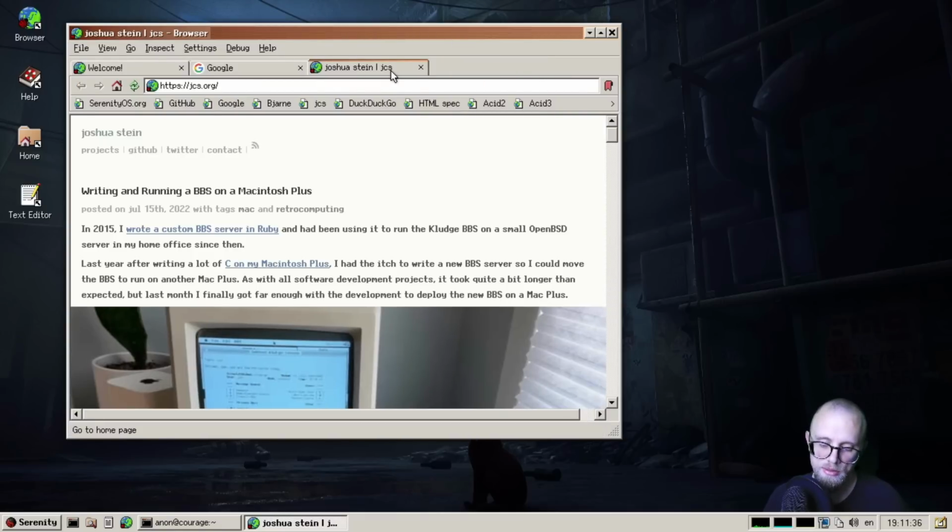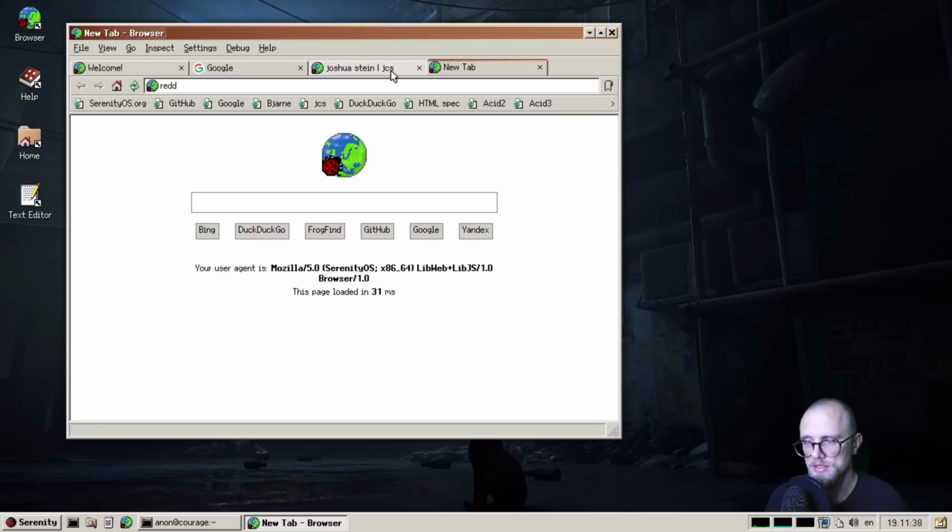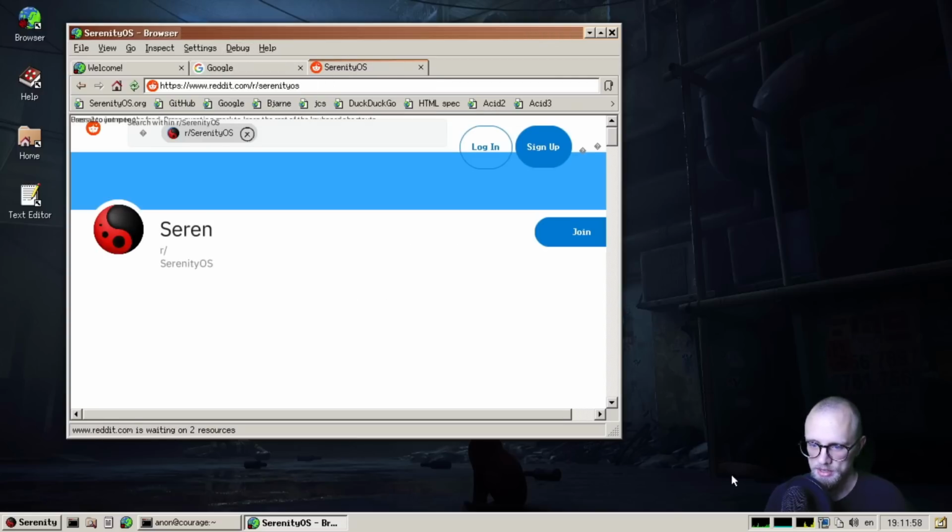And I myself have worked a lot on Flexbox this month to support websites like the new Reddit and Twitter and various others. And new Reddit is still not good, not great, but it is improving. Let's see if it loads here. Wow, it takes a hot minute.